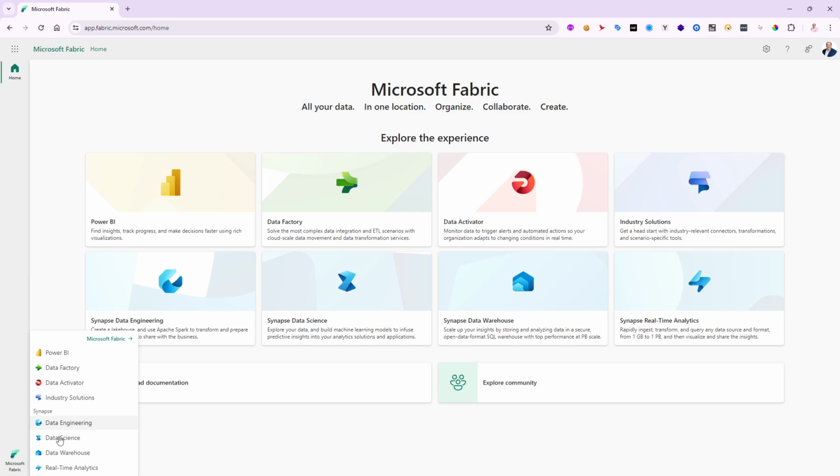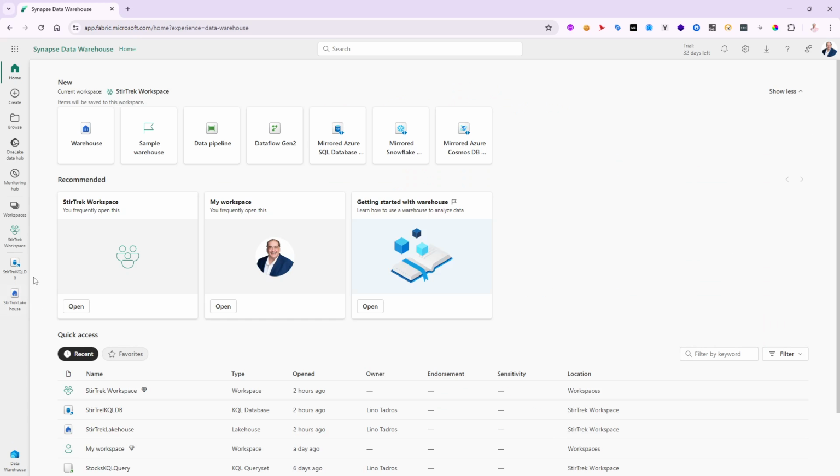So notice when you click on the logo all the way at the bottom left, it says Microsoft Fabric. Today we're going to click on Data Warehouse, and that will open up the Data Warehouse. Notice a lot of things I can do for data warehousing. I can create one right now. I can bring in some samples to play around with. I can start doing data pipelines, and that's available in a different video, where I show you about dataflows and data pipelines for Data Factory. I can do the dataflow with Gen 2, and all of these things are available in here. Even bringing in or mirroring some data from Snowflake and other places as well.